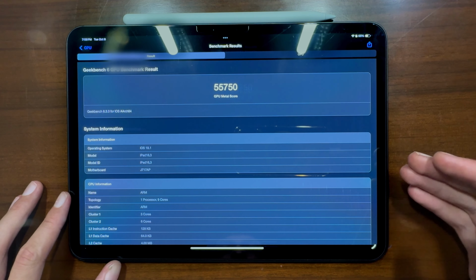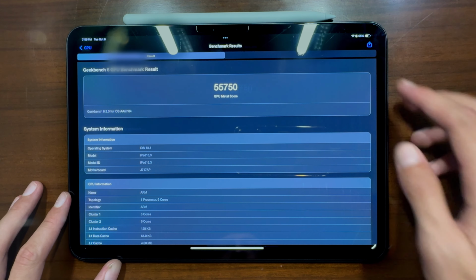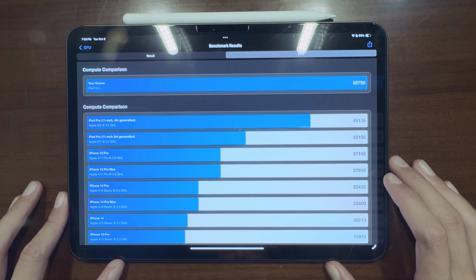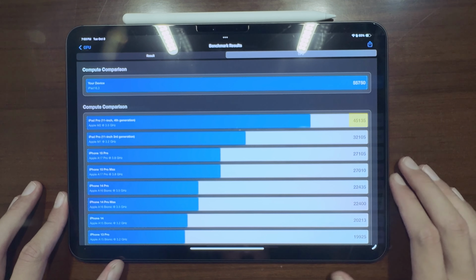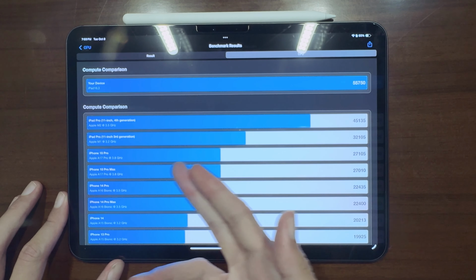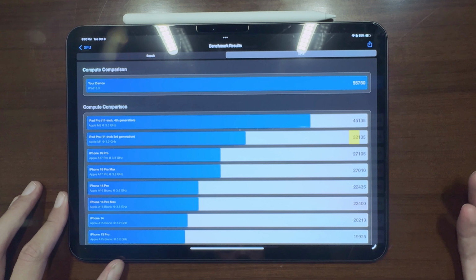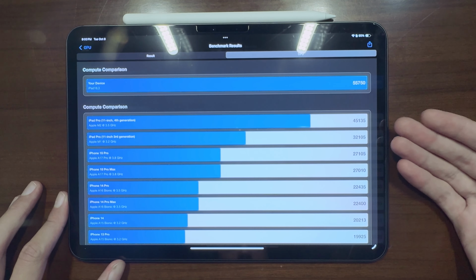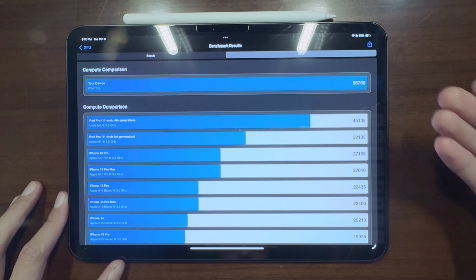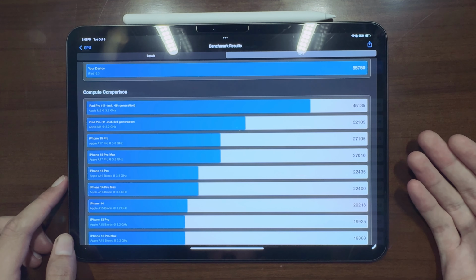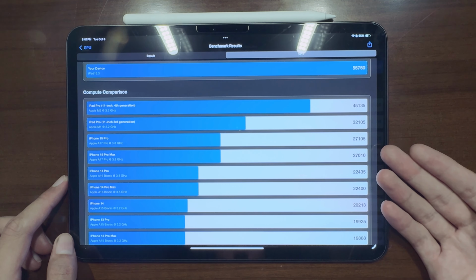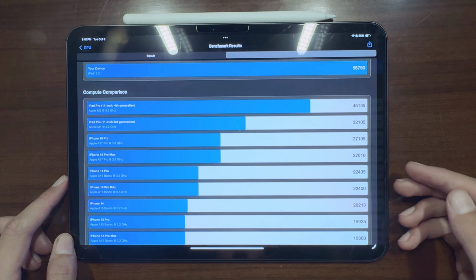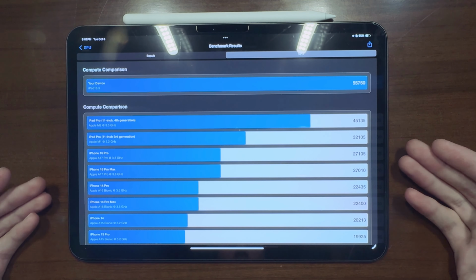So now if we compare these to other Apple products, if we go into GPU, then we can see that the iPad Pro M2 scores around 45,135 and the iPad Pro M1 scored around 32,105. Here we can see we have a jump of about 10,000 points, which is considered a good jump. As you can see, we have scores of iPhone 15 Pro around 27,105 and iPhone 15 Pro Max around 27,000. So this is the performance in normal mode.